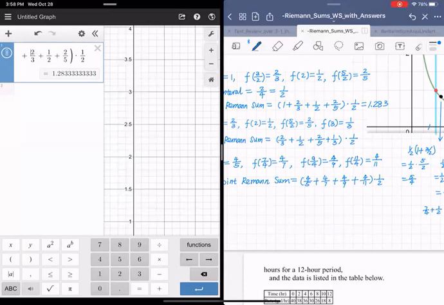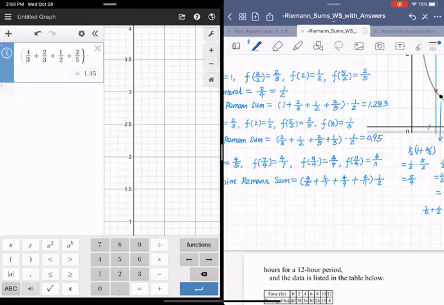Now everything else is the same for the right Riemann sum, except the first term. So I'm going to switch the first one to be 1/3, right? Okay, so this gives a value of about 0.95. The reason I teach you this is to prepare you for overestimation and underestimation, which is a harder topic later on. So let's do this kind of calculation.